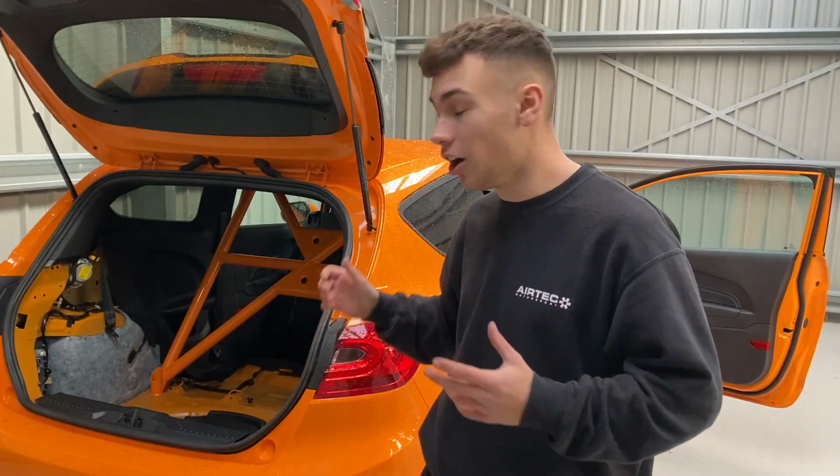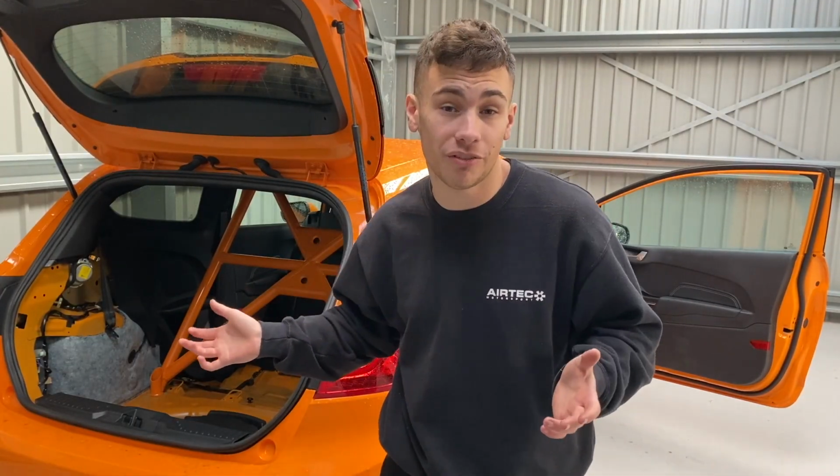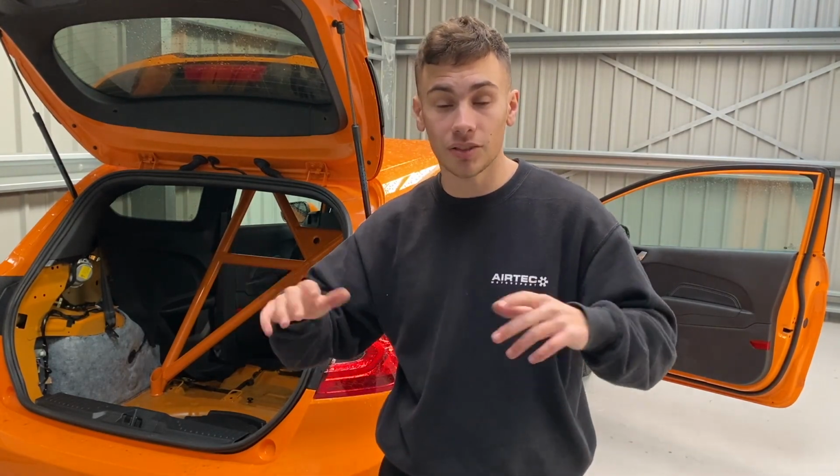And now as you can see, half of the cage is installed. The gussets on these are definitely my favourite thing. I think they look great. So now we're actually going to be installing the other section of the cage.